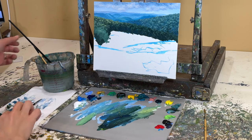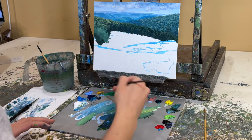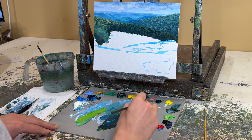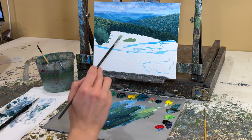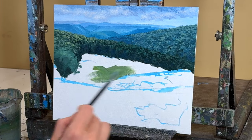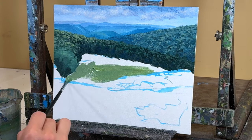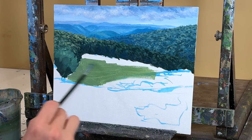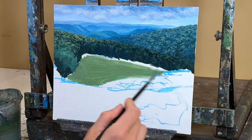Okay, moving forward. I'm going to switch to my flat tip brush again, and I'm going to use my permanent green medium and my yellow and tan color and light ultramarine blue. How does that look? It looks pretty nice. Just going to fill that in, this whole area here. And that's a bit in shadow towards the back, so we'll paint that in a little bit here.